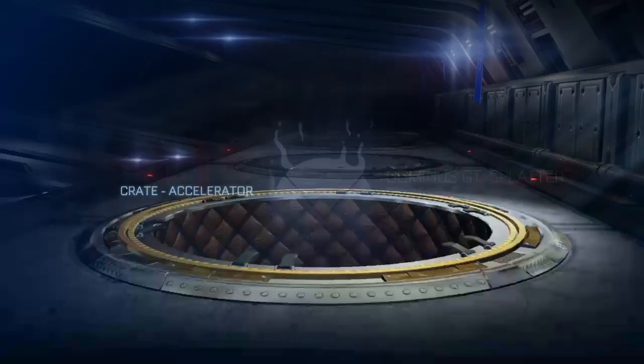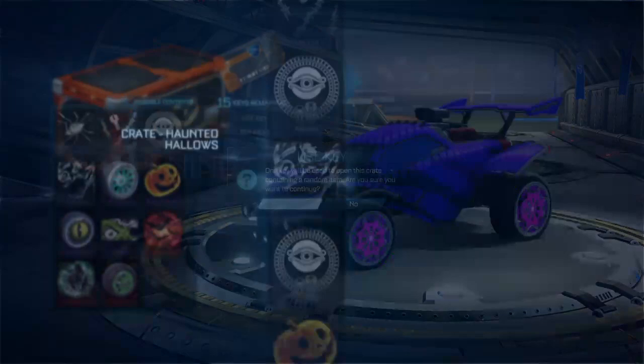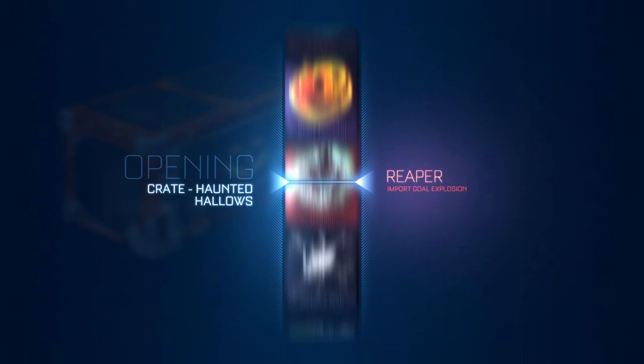One Velocity, no, some Secret Santas, and some... Oh, I have Haunted Hollows, too. Okay, I guess I'll open some Haunted Hollows. I hate this crate. Oh my God. I hate this crate, but yeah, let me get a sick item, even though I don't want it. I actually wouldn't mind a mystery decal right now.